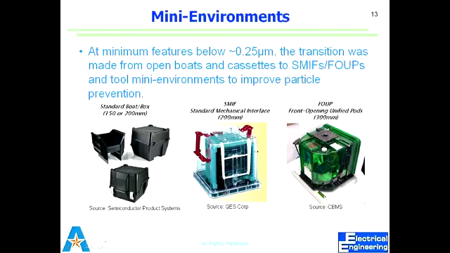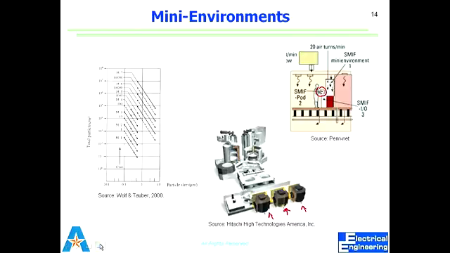From open boards and cassettes, the industry has moved to what you call the pods, or these mechanical boxes which hold the wafers in. Each machine can interface with them and get those wafers out for whatever processing and put them back in there. So this is what we call a mini environment or micro environment for the substrates, the wafers.